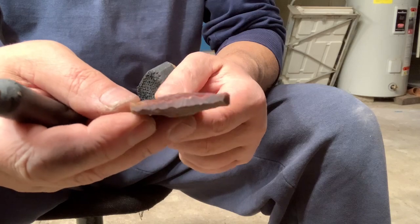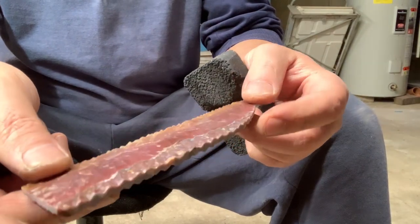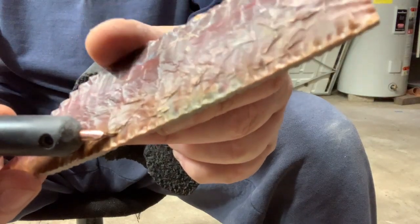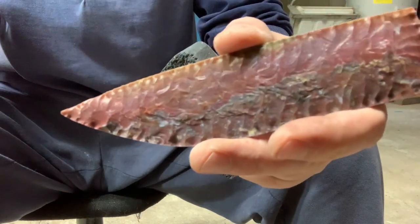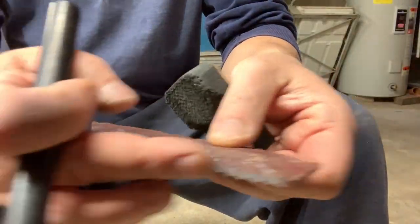Brief moment to show you what's going on there. As you can see, we're still humped. I'm starting to get little steps here and there. Don't worry about that stuff. Don't stop and try to fiddle with it, just let it be. Okay. Now this side.